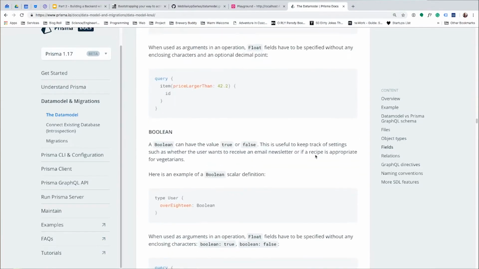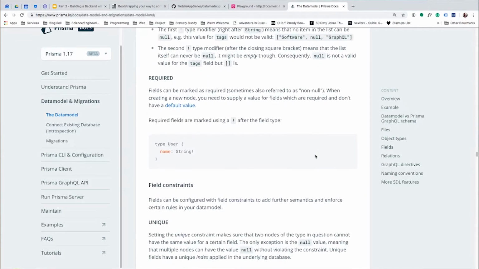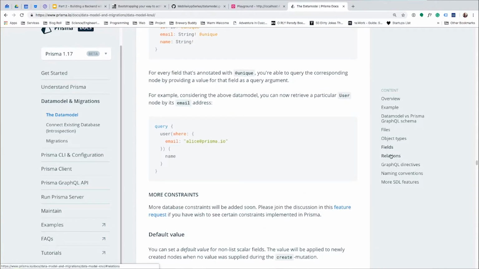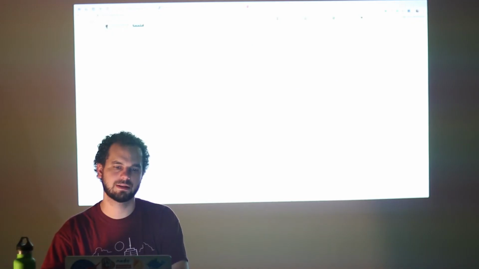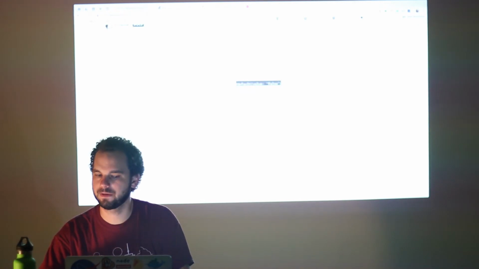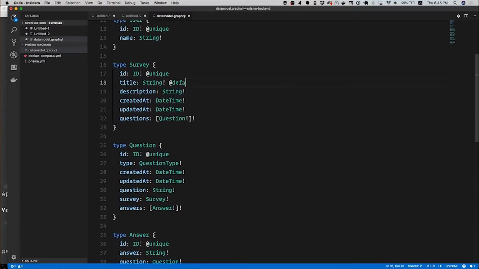So there's string, integer, float, boolean, date time, enum, JSON, ID, your lists as required, your unique. And you can jump over into relations, and so maybe we're already there. Maybe we've already passed it. So this is one of those annotations that you can provide, so you can give a field a default value. No, you would do that here. So if you wanted a default title, it'd be like Kevin Bacon or something like that. Anytime you created a title that wasn't present, it would be called Kevin Bacon.